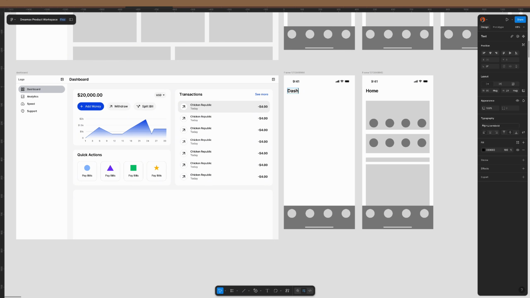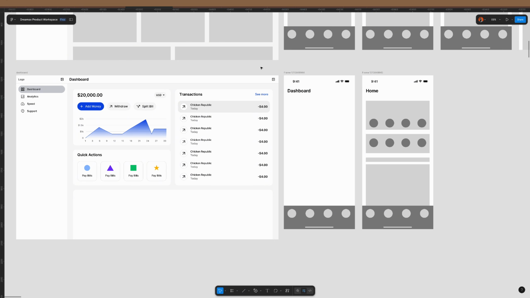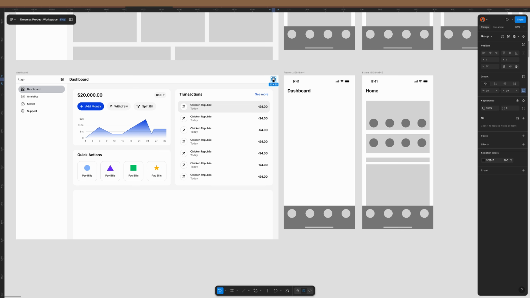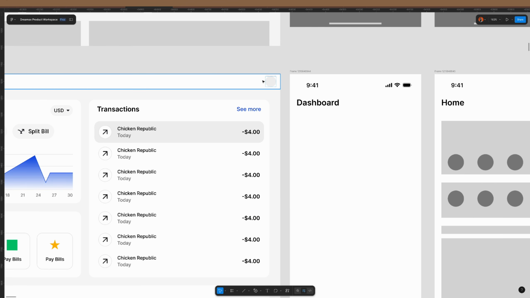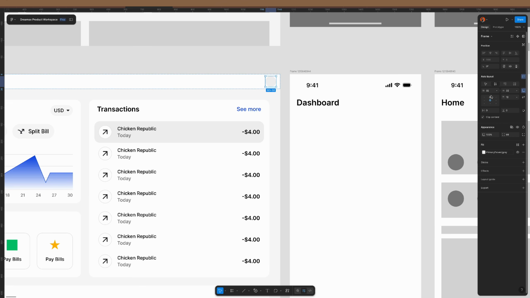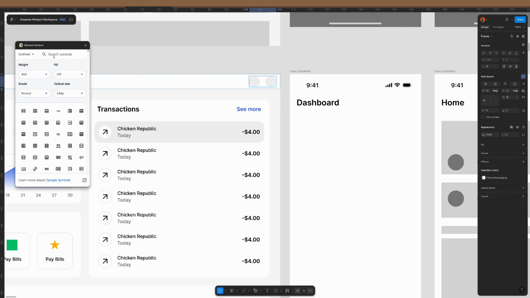So if we still have dashboard, there's an icon here that you can change in yours to the avatar. It could be the avatar and then a notification icon by the side. This is 32 by 32. So if you duplicate it, select both of them, give it a spacing of 16, and I'm going to make this hug, and then you could put the notification icon inside.